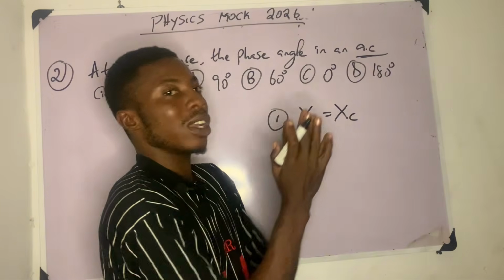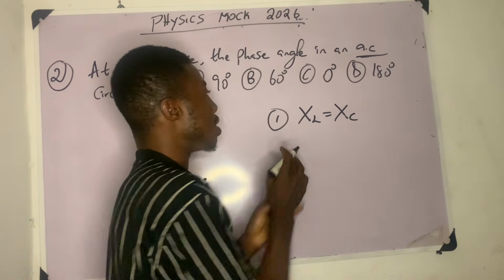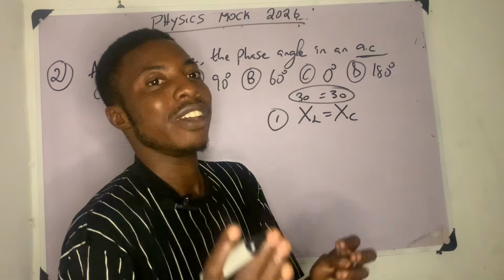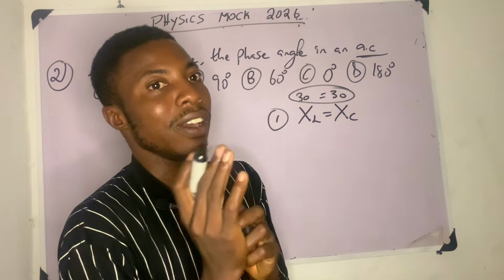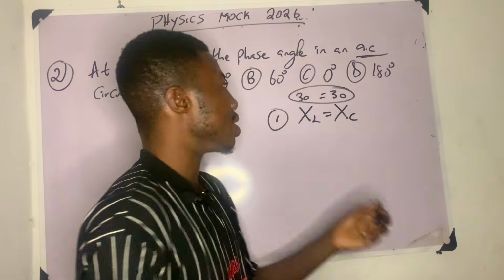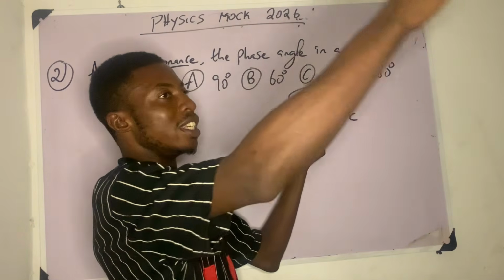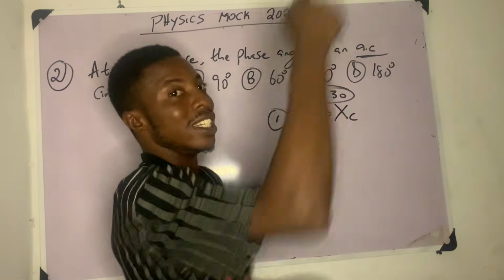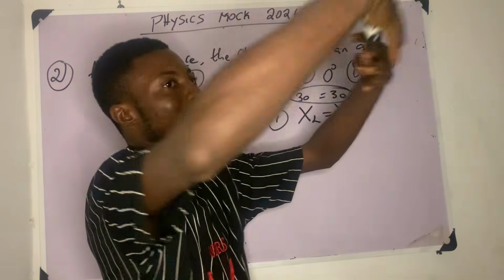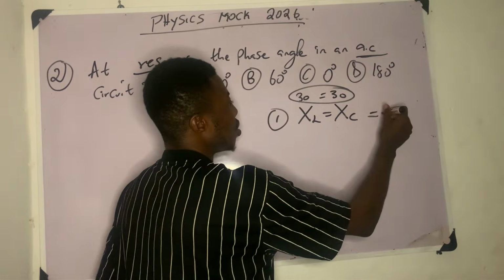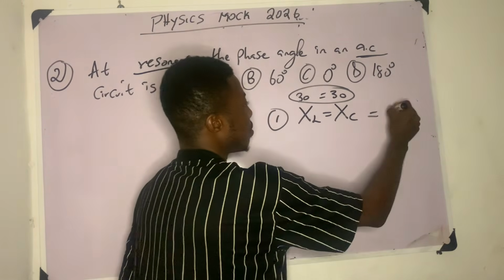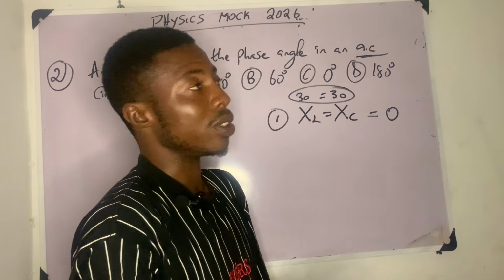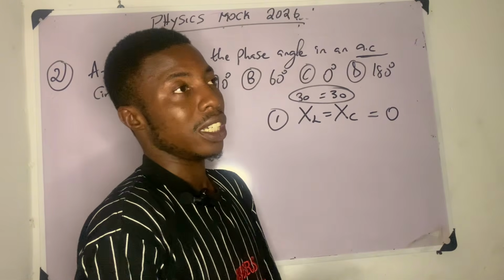If they are equal in magnitude, what does magnitude mean? If this one is 30, and this one is going to be 30, that means they are equal in magnitude. Then their phase angle will be opposite. You remember that in XL, your voltage is leading while your current is lagging. Now here, your current is leading while your voltage is lagging. So if you turn it upside down like this, the two of them will cancel out each other. Their phase will be 0. Sorry if you don't understand my explanation on the leading and lagging.